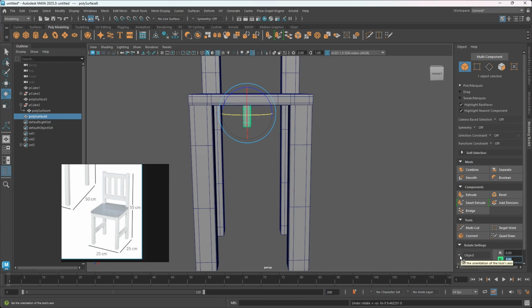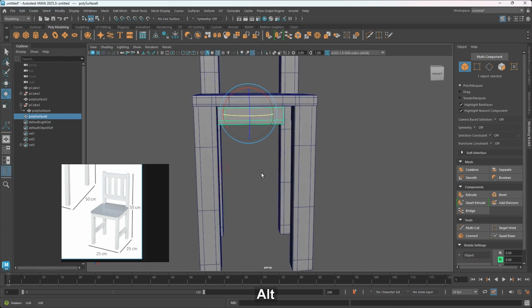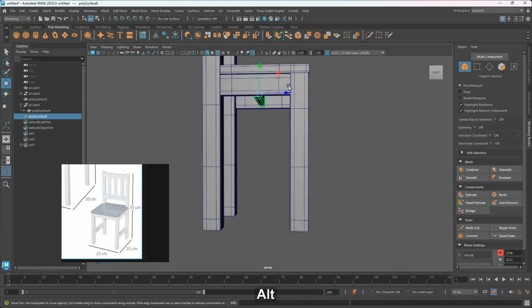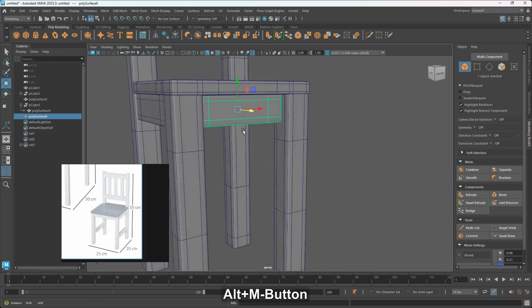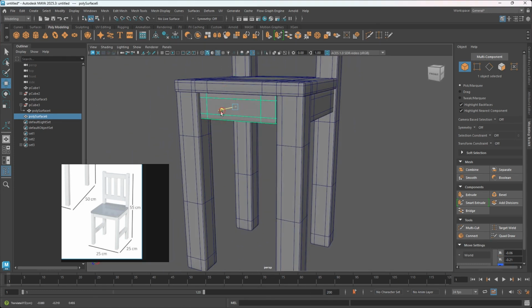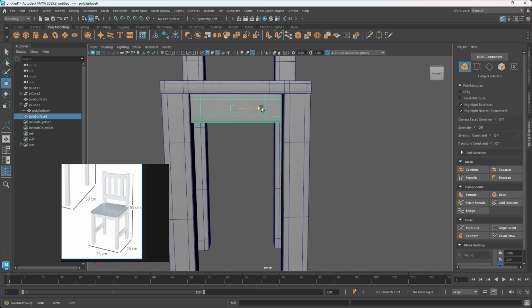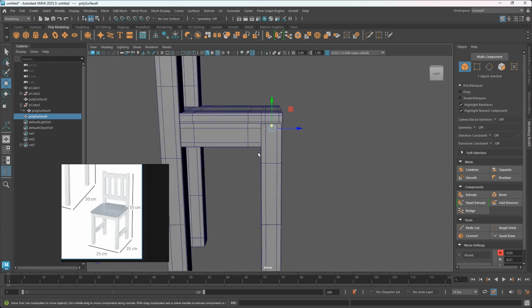Now highlight everything, just hit 90 or minus 90 depending on how you want to rotate. Now hit W and drag this out just like this. This is not aligned properly in the center, and now we have it here.